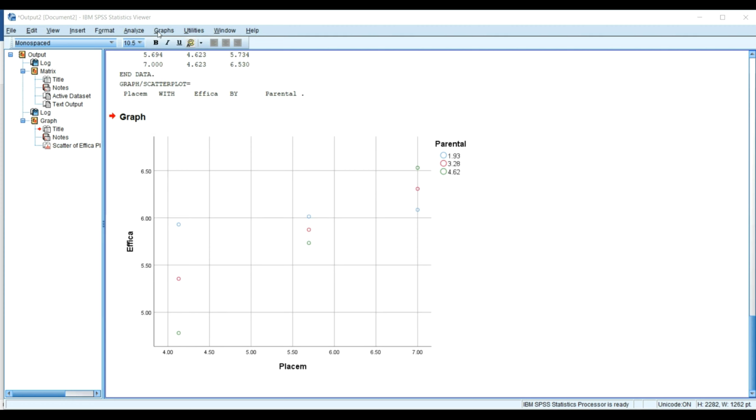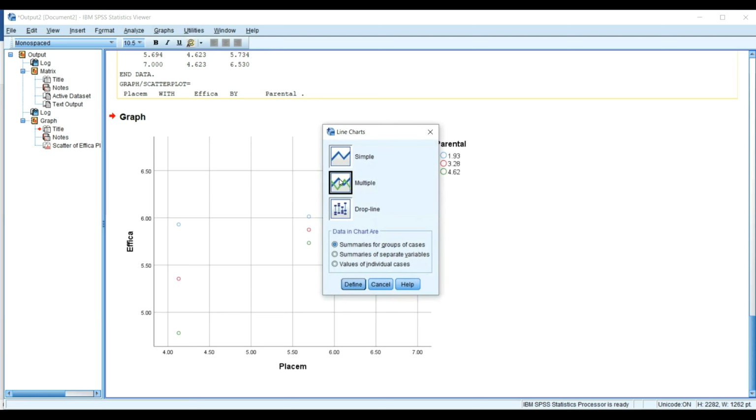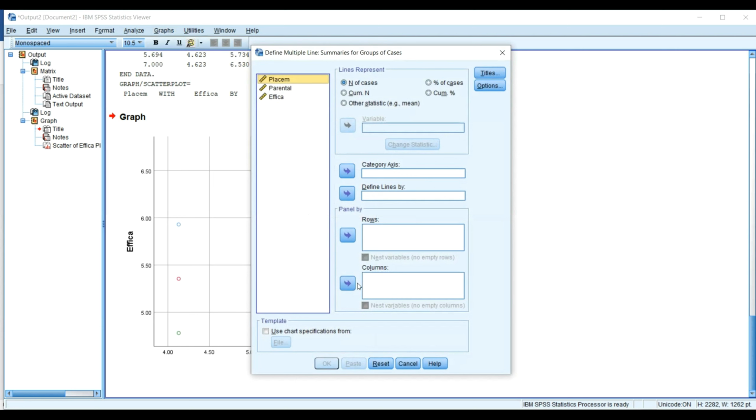The first way to do that is to go back to graphs. You go to legacy dialog. You go to lines. You click multiple, and you define the lines. So you put the placement, which is our independent variable, into the axis.